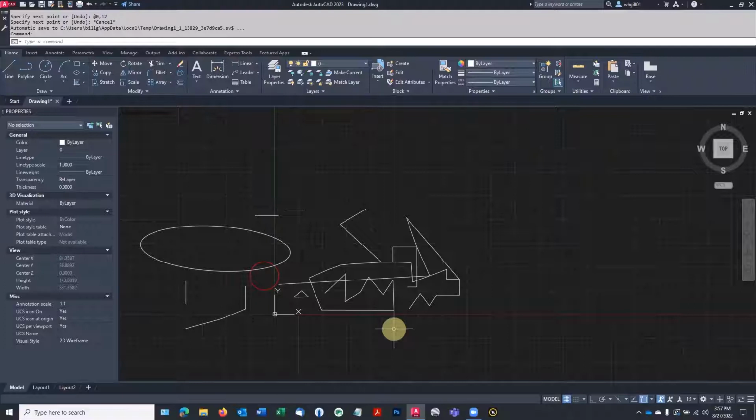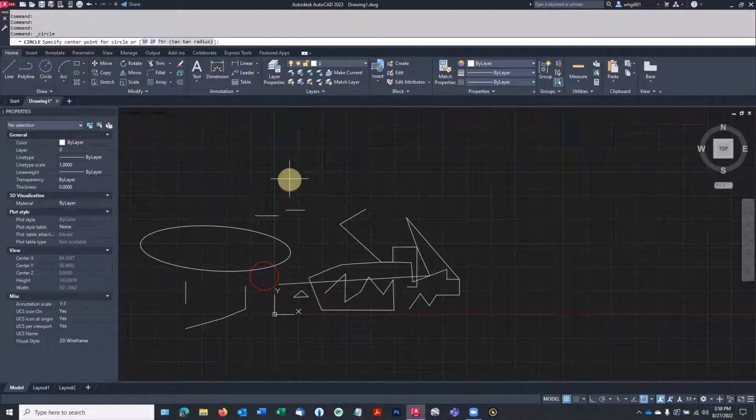A couple of things I would like to bring to your attention: a lot of times we're using commands one right after the other. AutoCAD has the ability to repeat a command just by hitting the enter key once you're done with it. So for instance, if I pick circle and click here and make one, now we're just back at "please type a command." If I hit the enter key, it will repeat that prompt.